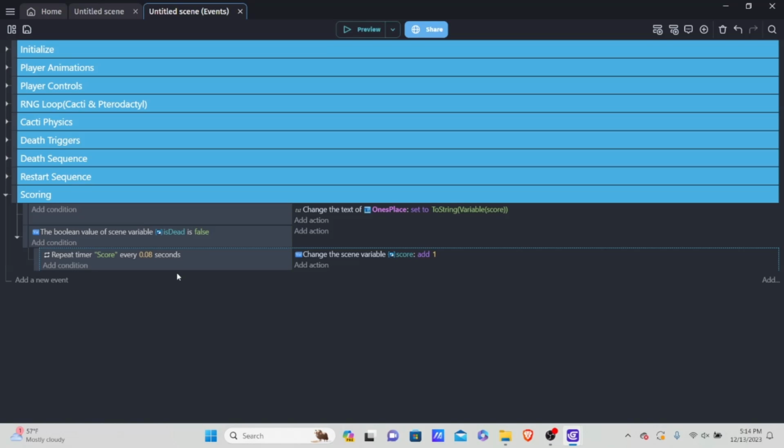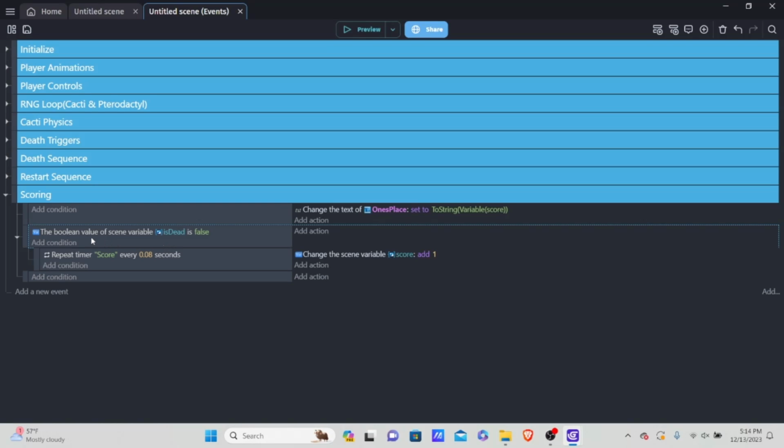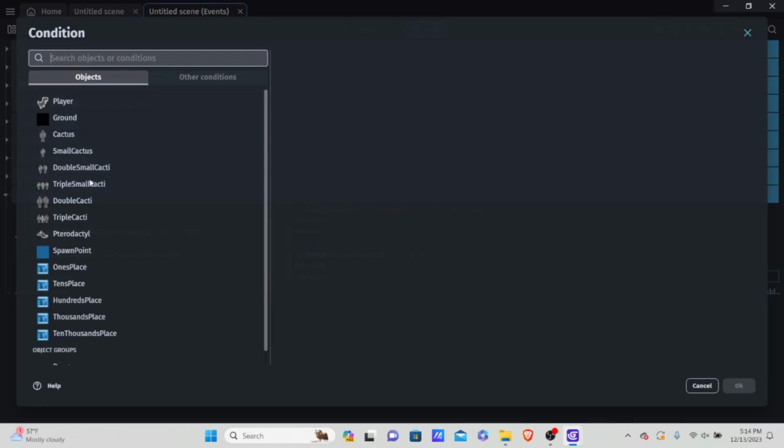Now, the first thing we want to do is score. Let me go click into this right here. Let's go click into this and press Shift A. We don't want to add a sub condition under here. We want to just add a regular condition. And we want to set if the number scene variable is going to be equal to a certain amount of the scene variable score, then we want to change a specific thing in the code. So let me just, instead of explaining so much, let me actually code it.